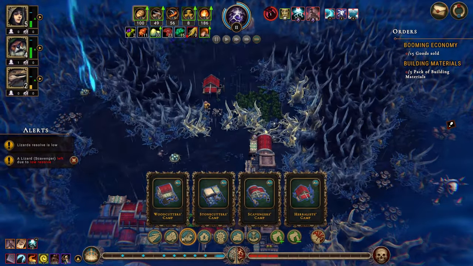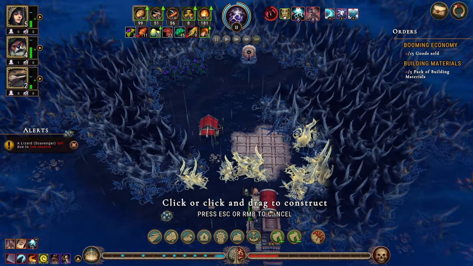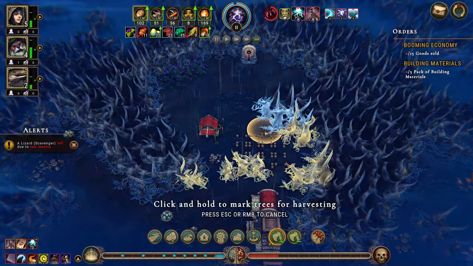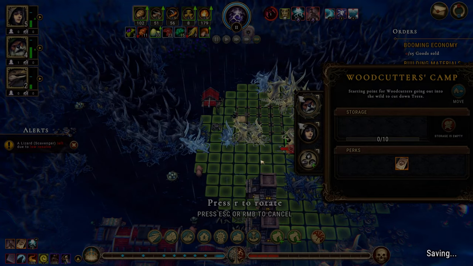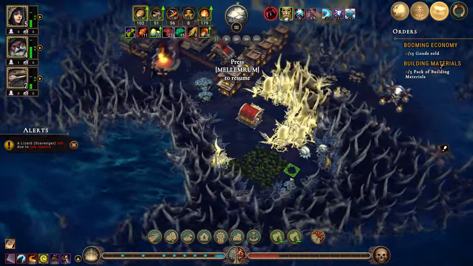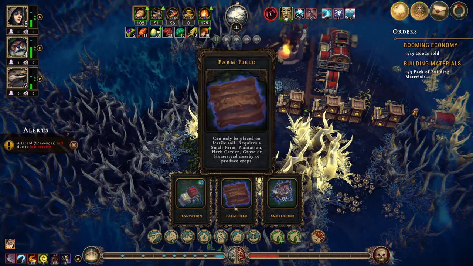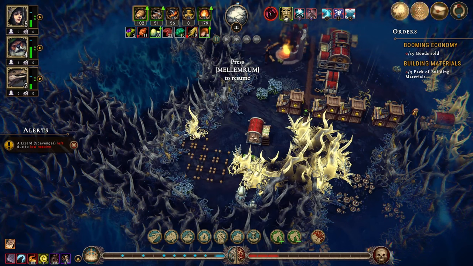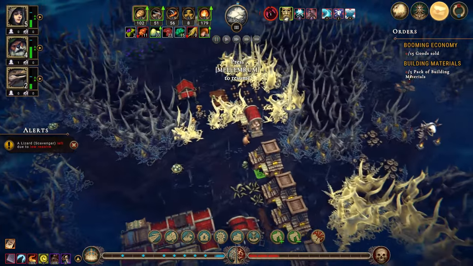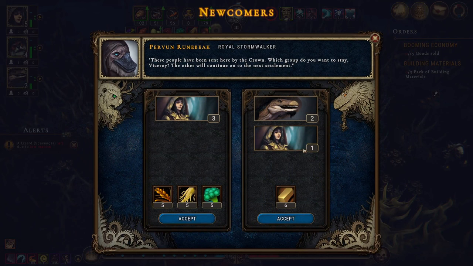Okay, I think we'll do farm fields here. Okay, we'll do farm fields down here. Okay, we have new workers. I think we'll go 2 and 1.